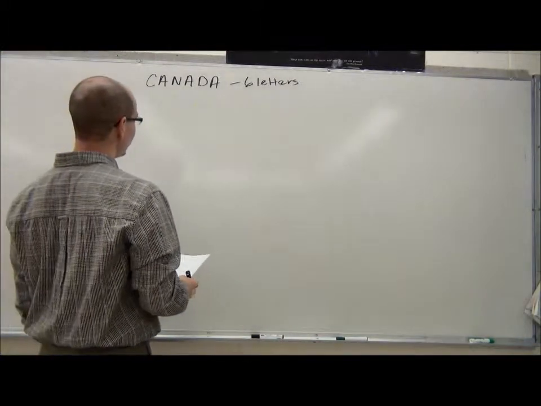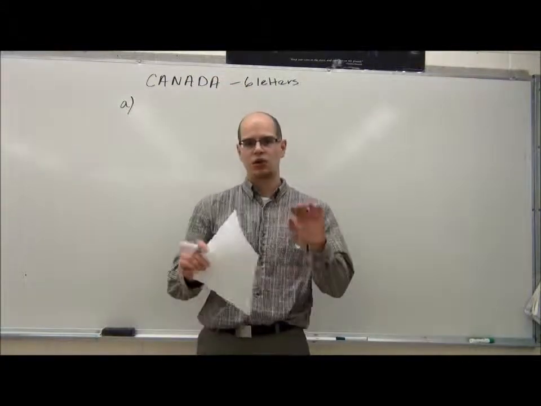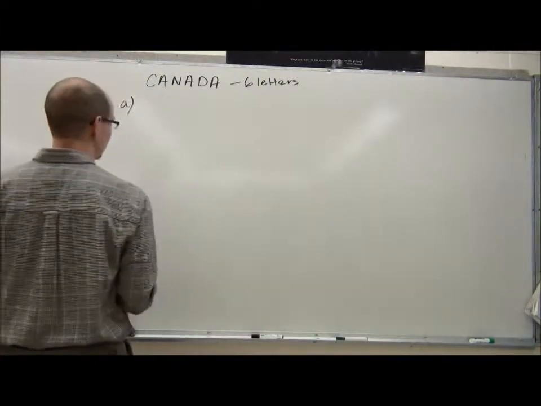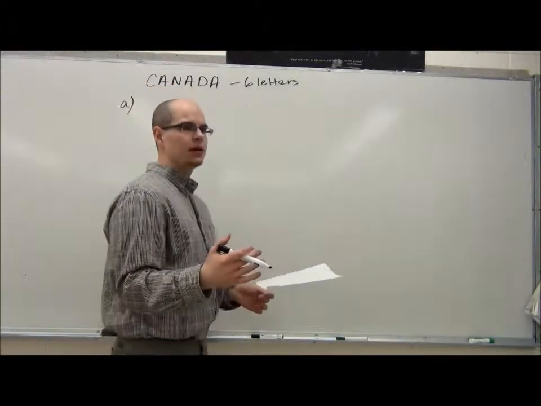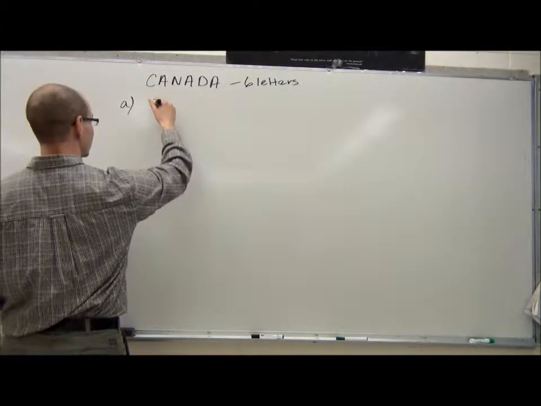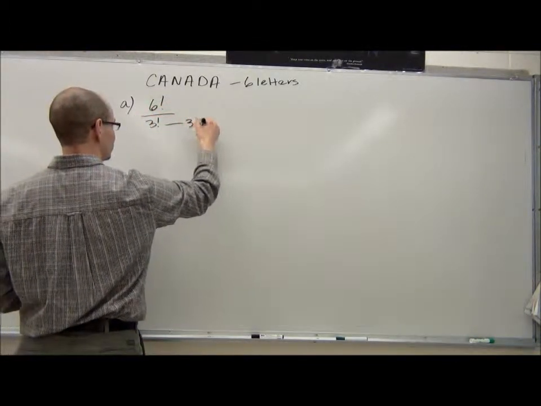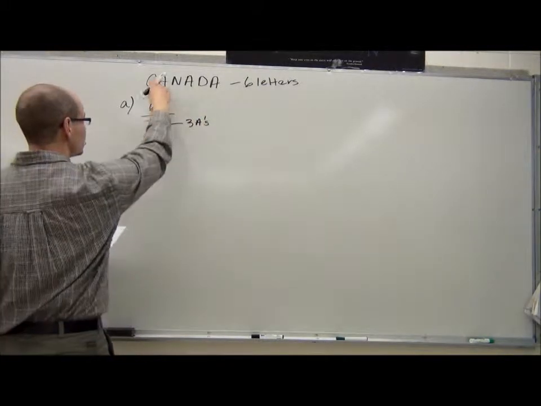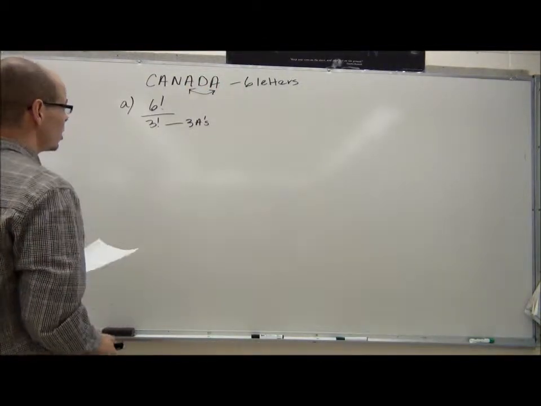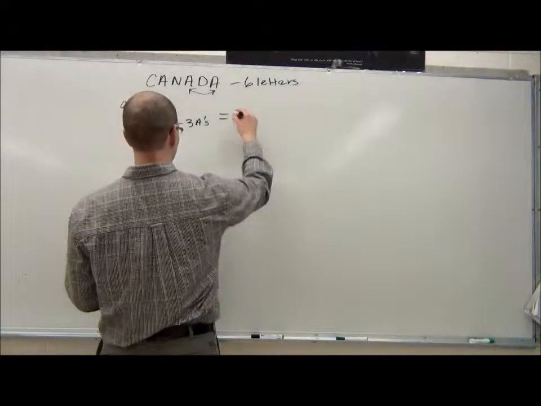The only thing is there's 3 A's. So you've got repeated elements. What that does is any arrangements you make where you switch 2 A's around, they look identical. So we don't count them. So we have to divide out those combinations we make where they look the same. So for A, if there's no restrictions, we've got 6 letters, so that's 6 factorial. But we need to divide by 3 factorial. Why? There's 3 A's. Any combinations you're making with the A's, if I switch these 2 A's around, it's going to look like the same combination. Right? So first, in A, that comes out to 120 options.